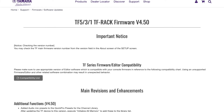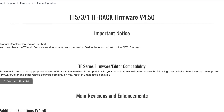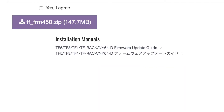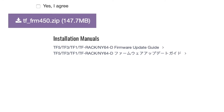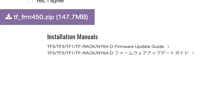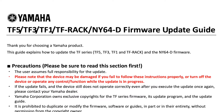This is the firmware update page that you will find on the Yamaha website. If you scroll down partway, you will see this box — this is the firmware update that you want to download. Just below that box, just below the firmware download, you will see another link. It's actually the manual for how to do this whole process. I would encourage you to click on that. Here is what that looks like — this is the beginning of the manual, and it's really helpful.